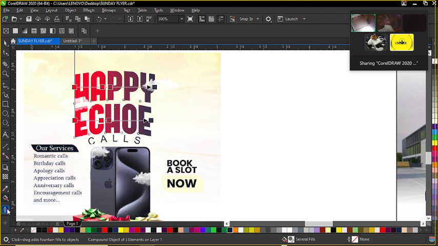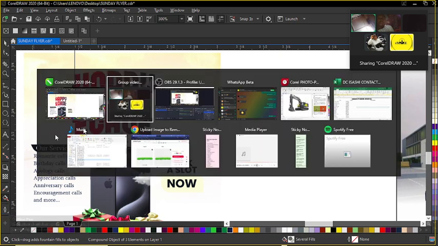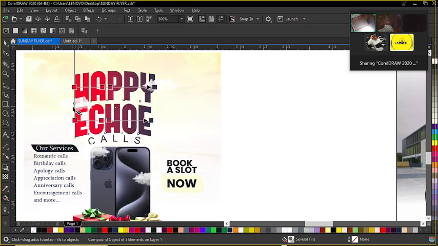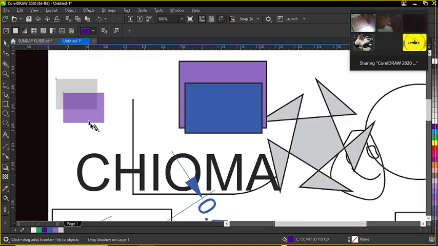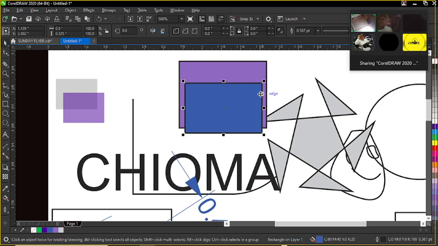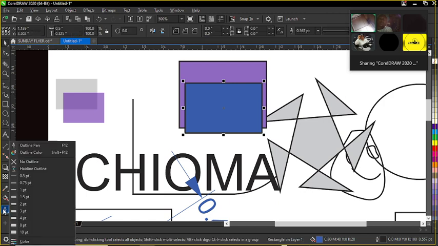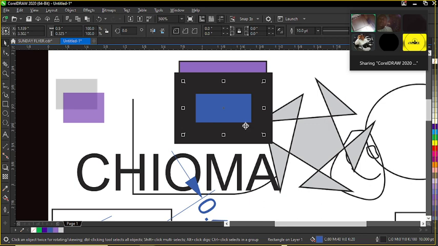Now this right here is your outline tool. You see this black outline here. It is used to thicken it, change the color, and whatever you want to use it for. If I click on it, you see there are different sizes of outline. If I put it on 10, you see the outline is bigger.